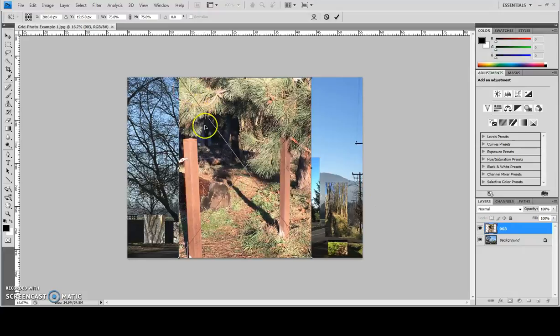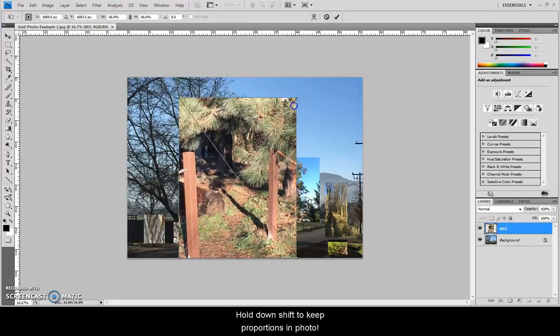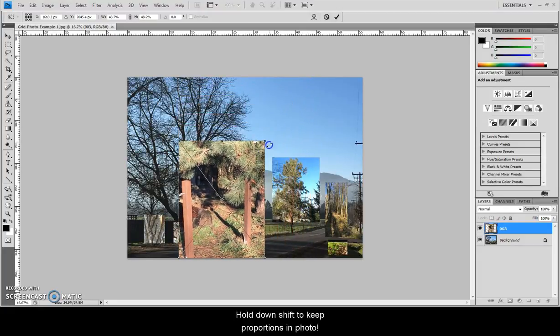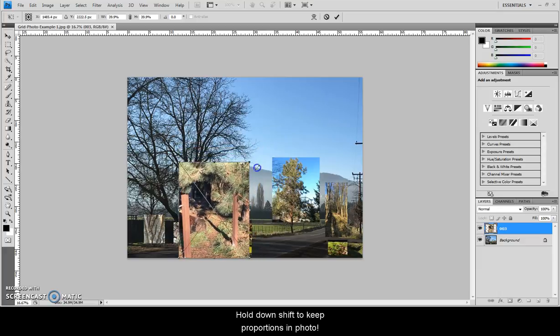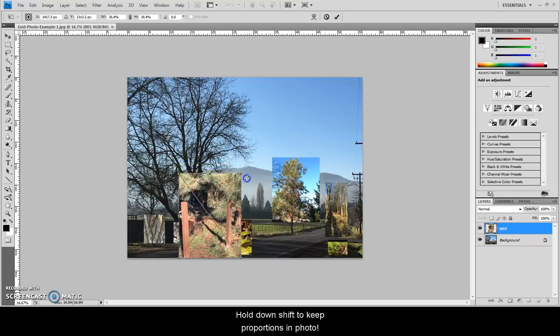So here it's placed it huge, and you can tell that it's not final because it has this huge X. You see how it has an X there. So one thing that I'm doing is I'm holding down Shift. This allows you to resize something without losing the correct proportion of the picture. If I don't hold down Shift, it could get really, really skinny or really, really fat and be distorted and weird looking. You don't want that to happen. It's better to keep it the correct proportions.